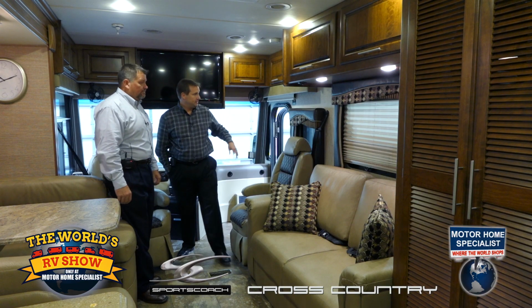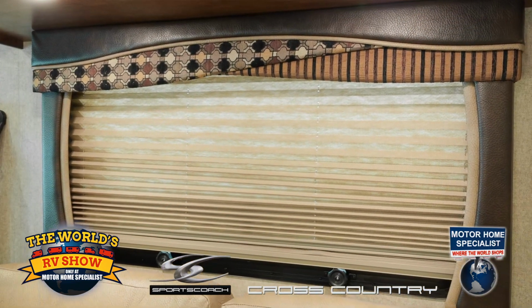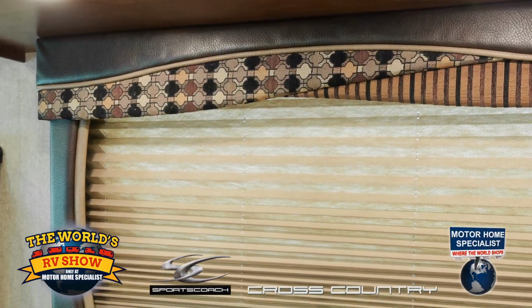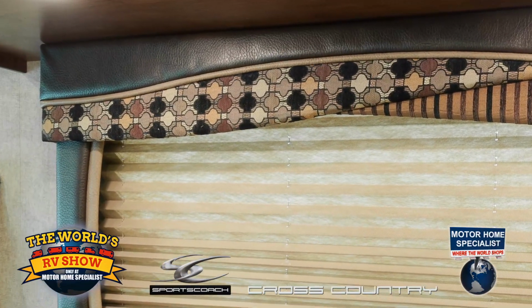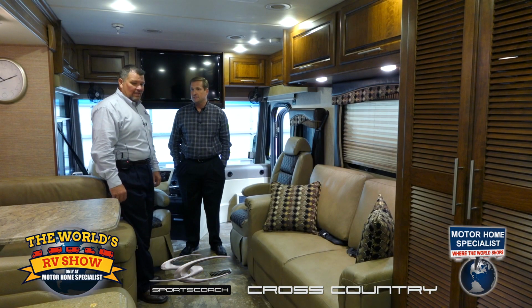Definitely. And I really like how y'all utilized this instead of using just fabric, because it's a lot less expensive to do that. But y'all have actually come in here and tied in your two leatherette colors into the cornice boards, and just a great new look and a lot of attention to detail.